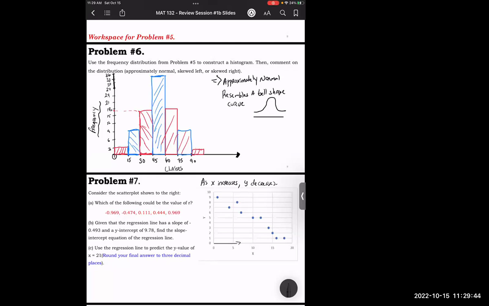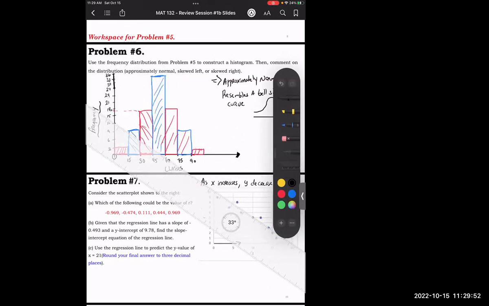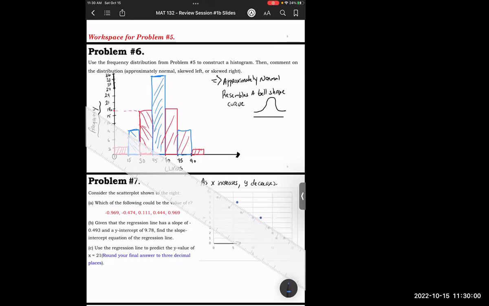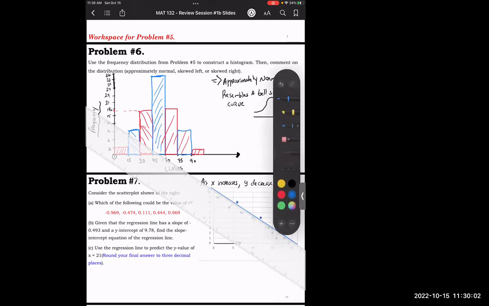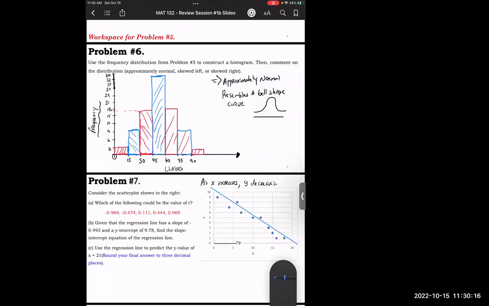Okay, now think about a line. Let's say that I just drew a line. Remember, this is a scatter plot, so it's not a perfect line that's going to hit all these points. It only would have hit it if, of course, all the points lie on the line. But let's just say that this is my line, roughly speaking. We have to determine the value of r. And because we have a negative relationship, there are some answer choices that we can automatically get rid of. What answer choices can we automatically get rid of in part A?